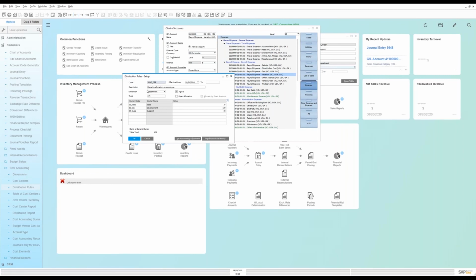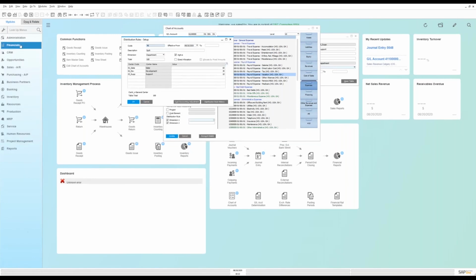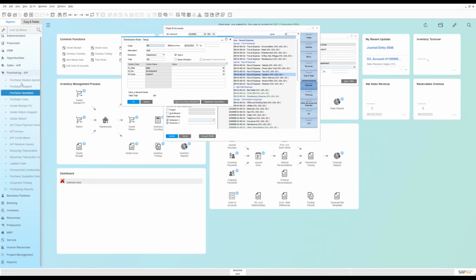This total could represent anything. So this one looks like it's more like an allocation of employees. So it's saying maybe there's 175 employees, 25 employees in this department, 120, 30 there. So however you want to create those metrics, you can make these distributions have an effective date, a from-to date. And when you use these distribution rules, you're giving the ability to do a simple retrieval to do those kind of allocation splits for you.